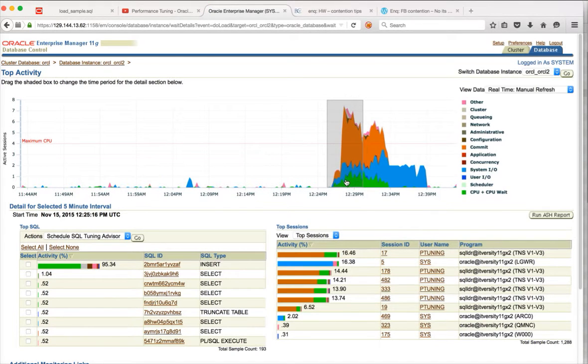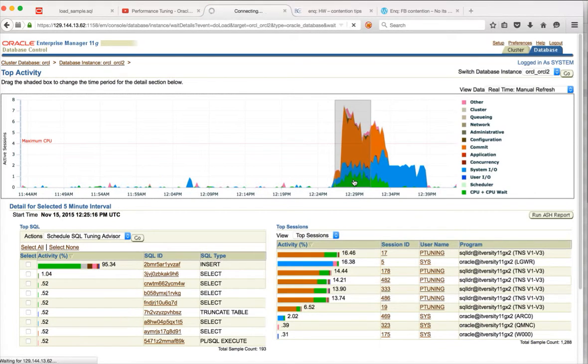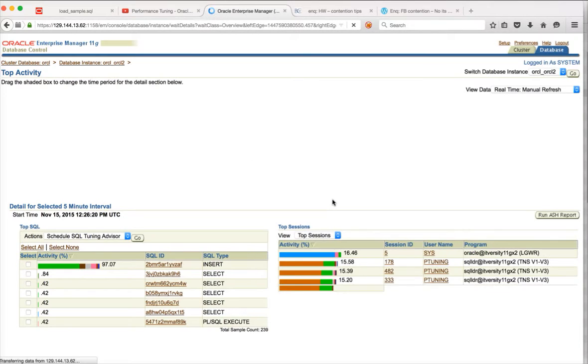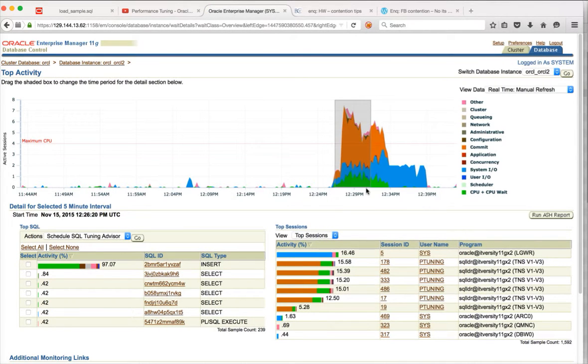Yes, it is done, and it took almost 12:24, which is more time than it might take doing it serially, or it could be the same time as doing it serially. The reason is the process has become serialized because of this enq TX contention, as we are trying to commit 100,000 records at a time. Let me truncate this table first.